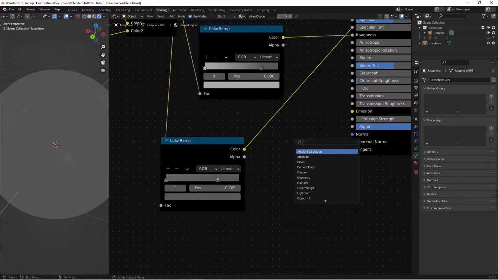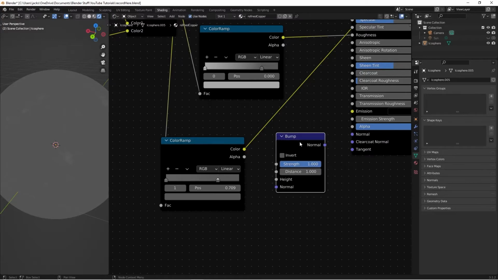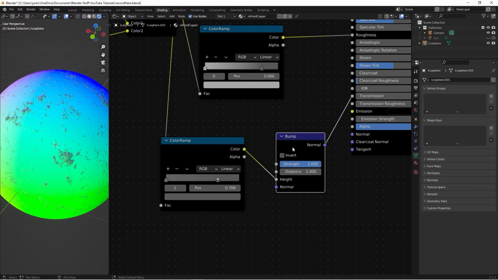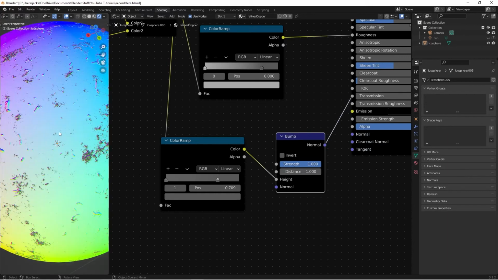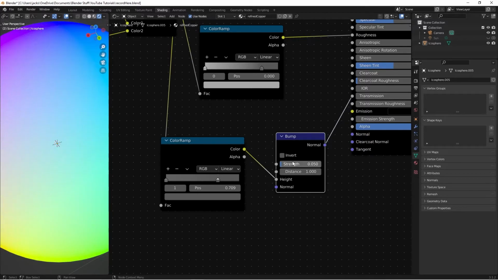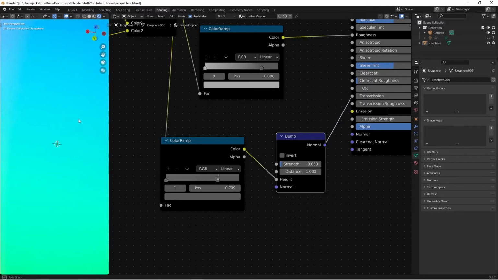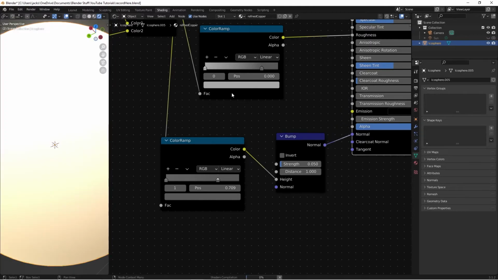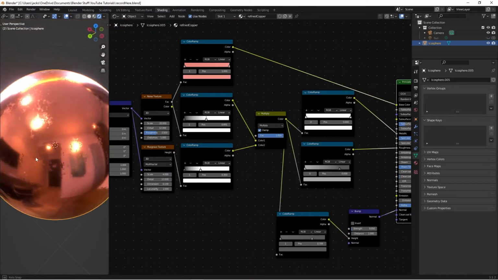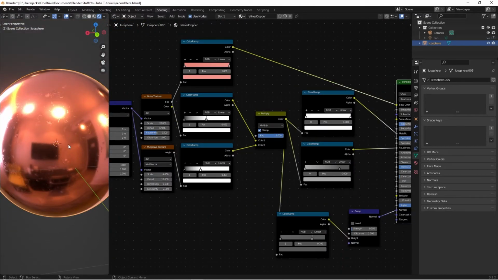Anyways, next we'll hit Shift A and search for a bump node. Like this, just move the color into the height. And if we Control Shift left click to preview the bump node, we can see that the surface imperfections are sticking out way too much, because they're going to be catching light that they shouldn't be. So we're going to switch the strength to a 0.05. And now we can barely tell the difference. You probably can't even tell on my recording. Maybe right here you can tell, but yeah. Then we'll plug in this normal into here and Control Shift left click to preview the shader. And this is the finished material you see in the thumbnail.